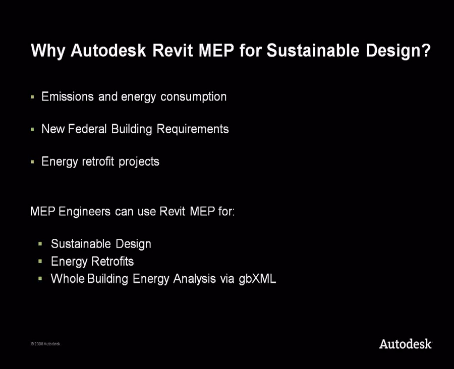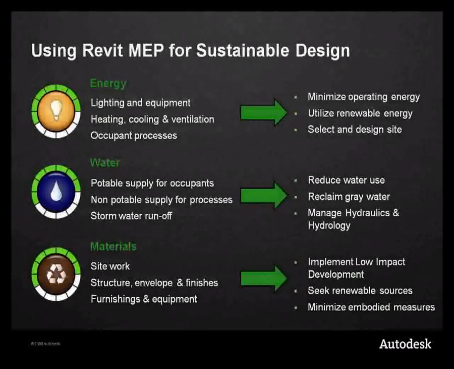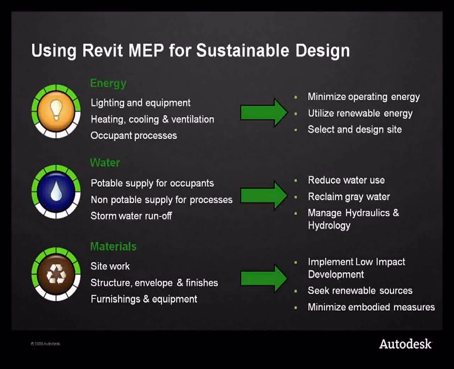With the help of Autodesk Revit MEP software, MEP engineers can incorporate sustainable design strategies into new building systems design, as well as perform energy retrofits to replace existing MEP systems to help reduce overall energy consumption. And finally, be able to export the design model via GBXML in order to conduct whole building energy analysis. Revit MEP can be a key tool in creating more sustainable designs.